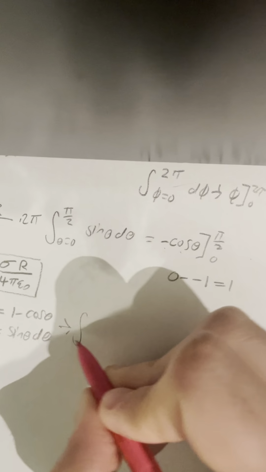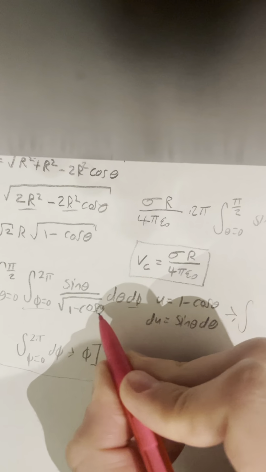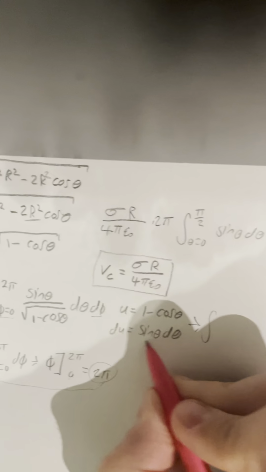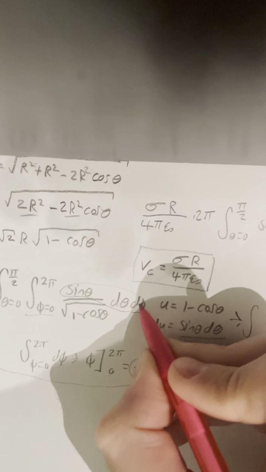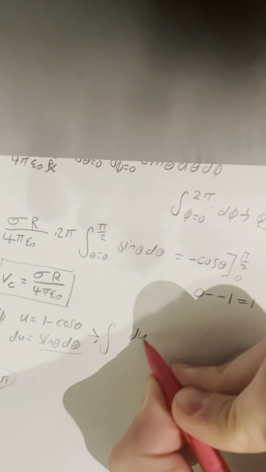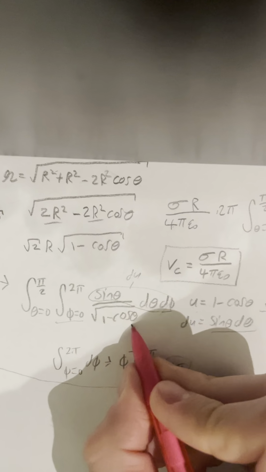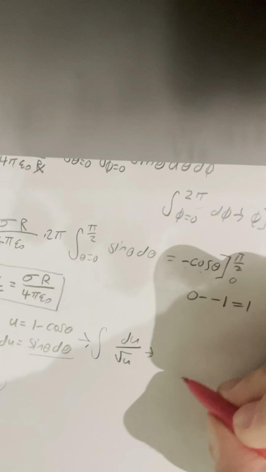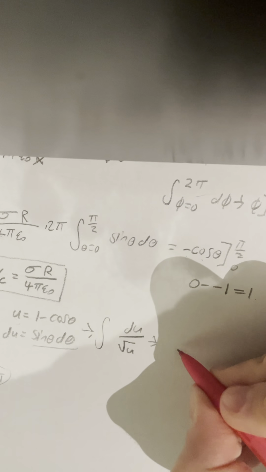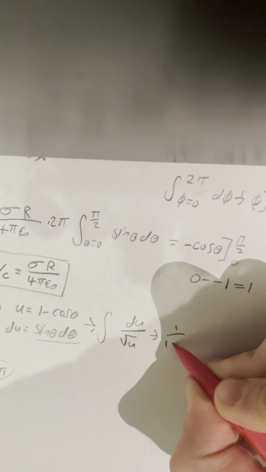And so what we're going to have is this integral, but remember that we were doing a u sub. So this term right here just turns into a du. So we have du over square root of u, because this term right here is just u. And so we have this right here. And if we evaluate it, we should just get, well, let me just do the power rule, just so I make sure I'm right.